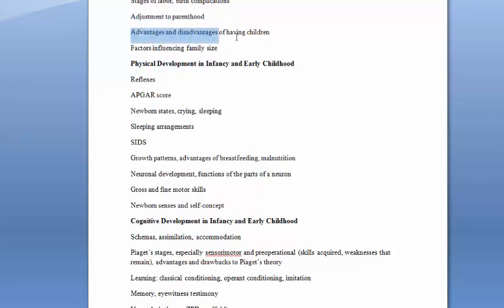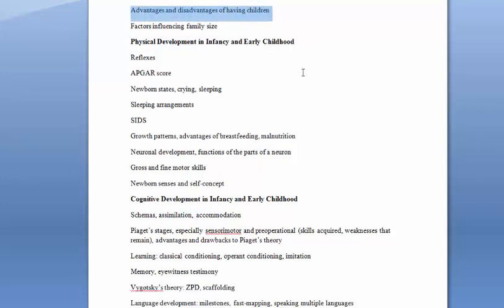We talked about good and bad things about having children. You can take a look at that. We had an activity, which I really enjoyed reading your thoughts on. When it comes to advantages to having kids, of course, they're adorable and precious. It also talks about having someone to care for you in old age, passing on the family name, all of that good stuff, and potentially helping people mature. But then also disadvantages: there's a lot of responsibility, and sometimes people feel role overload, where they lose who they are in parenting, lack of privacy, that kind of thing.